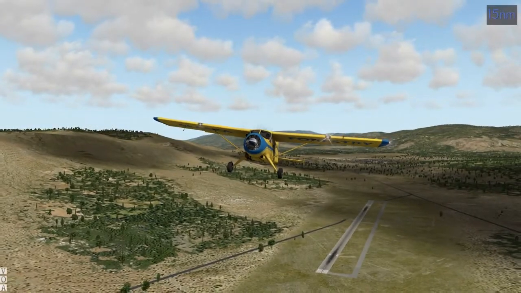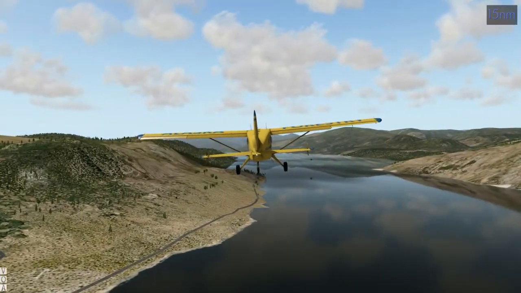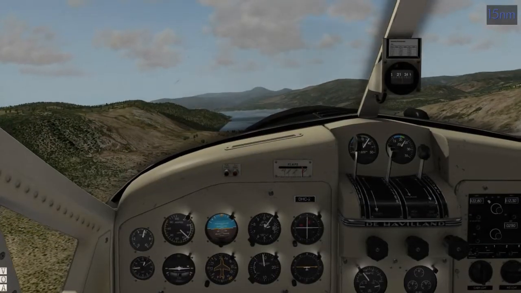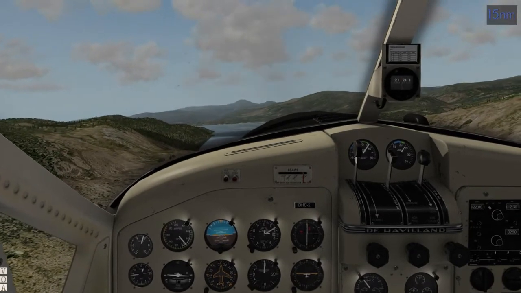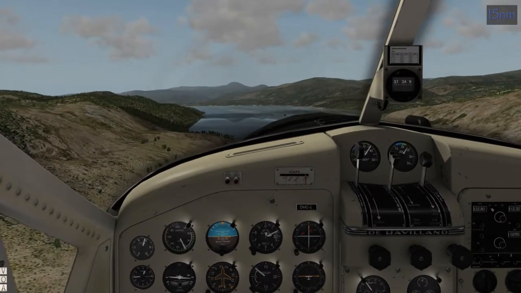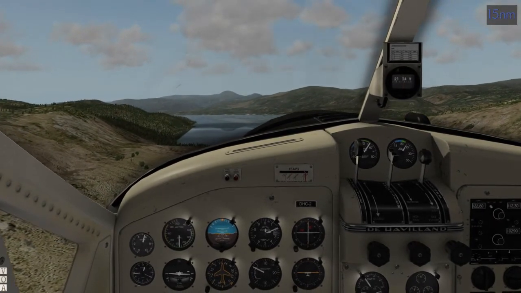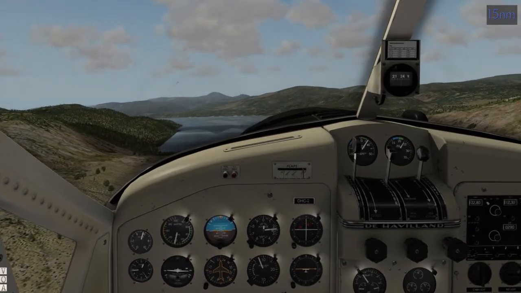And there we go. Really difficult to fly backwards and outside. Okay, let's get inside before our passengers puke. Alright, I'm going to bring in the flaps already. I don't want to get too much higher. I just want to stay just above the water. Alright, we got to get up and adjust our gauges.